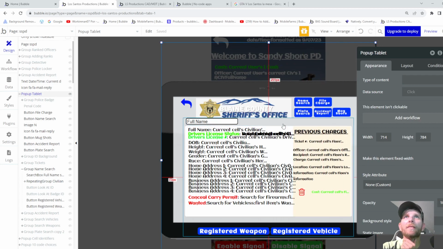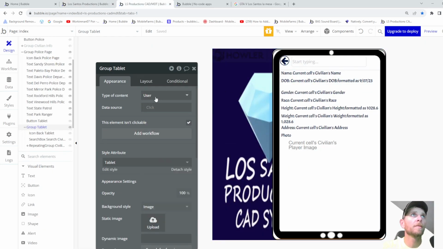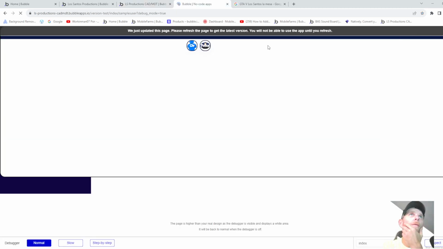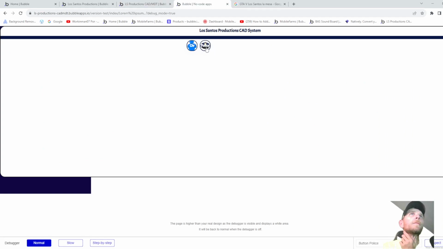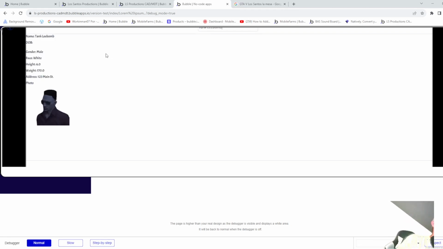Yeah, that doesn't need it. Our group doesn't need any information in it. I think that might be what's causing the issue. Yeah, see, that's what was causing the issue.